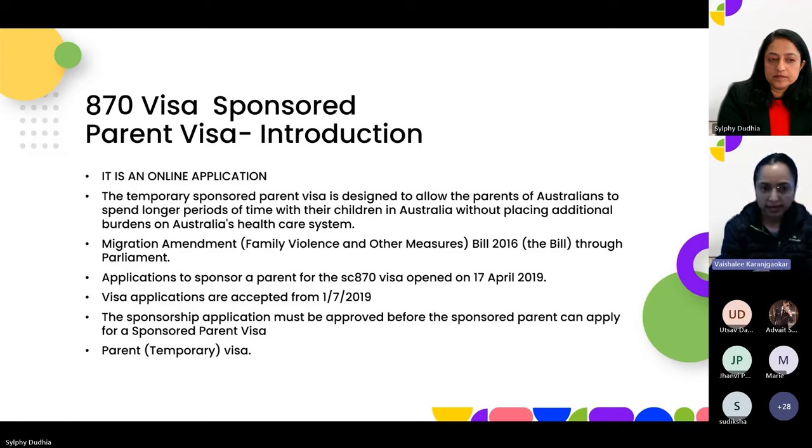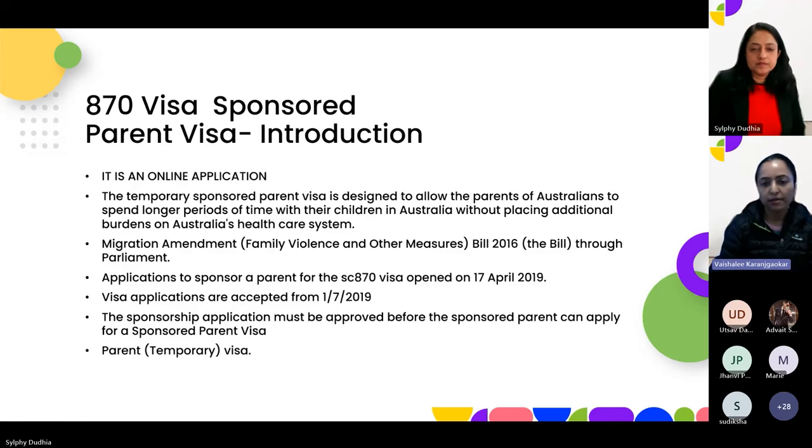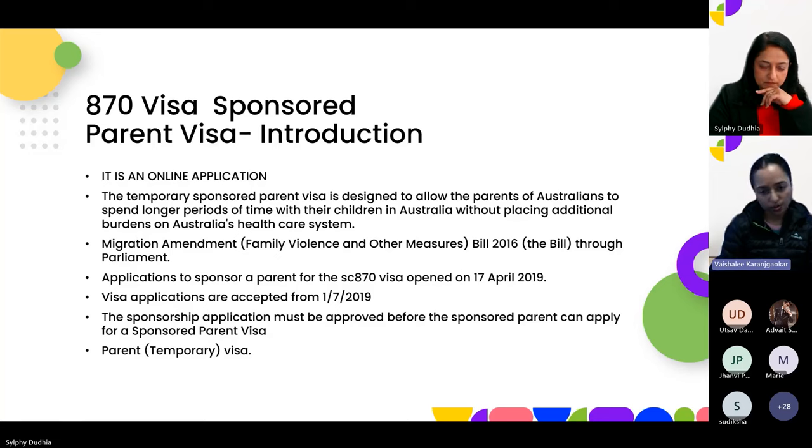Now, just to brief the technicalities, this is an online application. This is mainly designed to allow parents to stay with their family for a long time, at a stretch of 3 to 5 years, which can be extended for up to 10 years without having to go back. This visa was started in 2019, and the first applications were made in July 2019. It comes as a very good option for those who are either waiting for their parent visa approvals, or those who are not able to pass their balance of family test, or those who just do not have any intention of applying for a permanent visa for parents, but just want their parents to be with them for a long time.